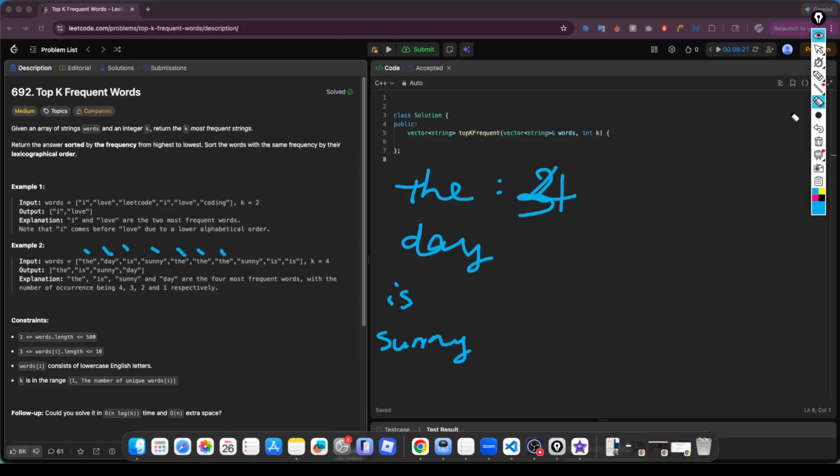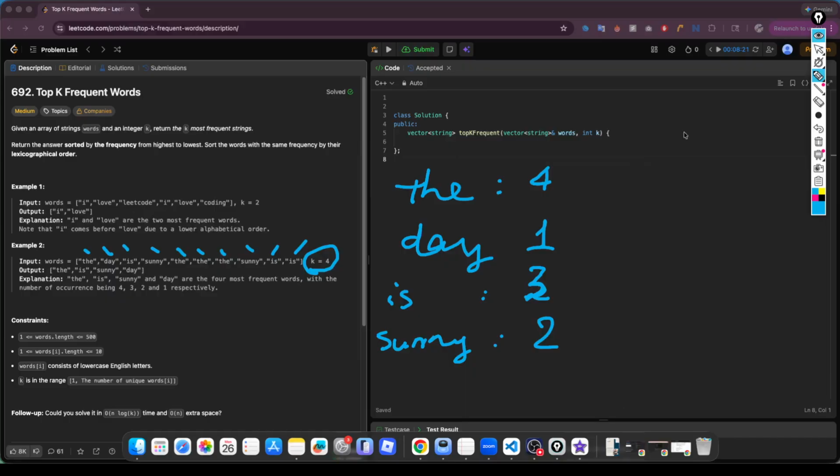So whenever we meet a new string, we're gonna increase the frequency of it by 1. For sunny, 1. For is, it's gonna be 2, then 3. Finally, day is gonna be 2, and sunny 1, and we're gonna return all of them.